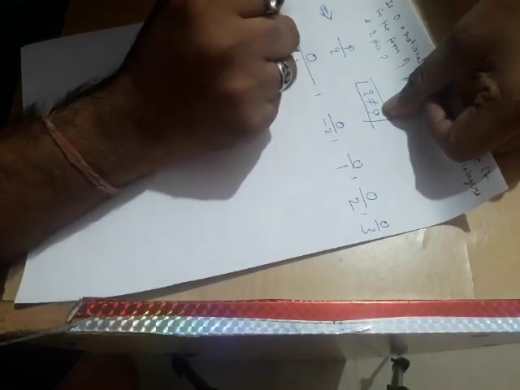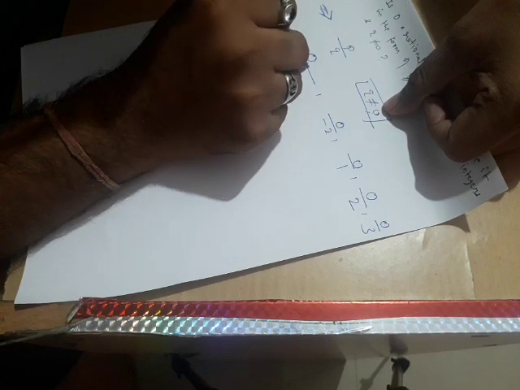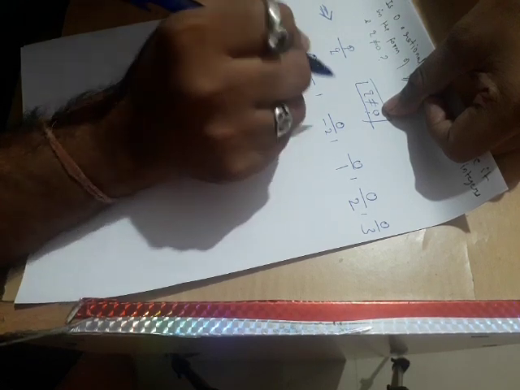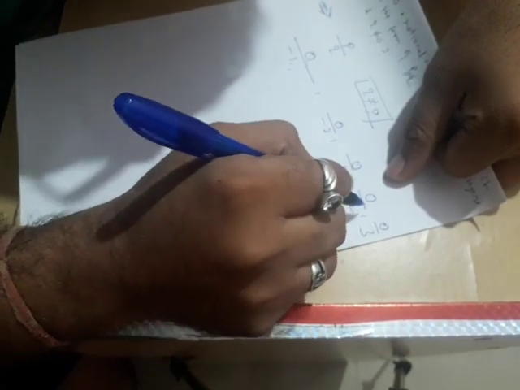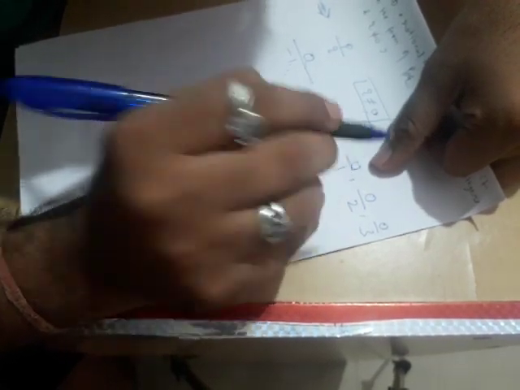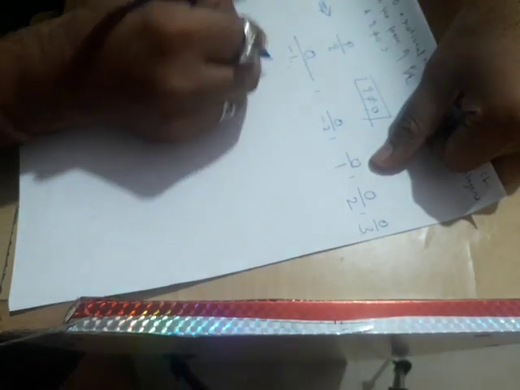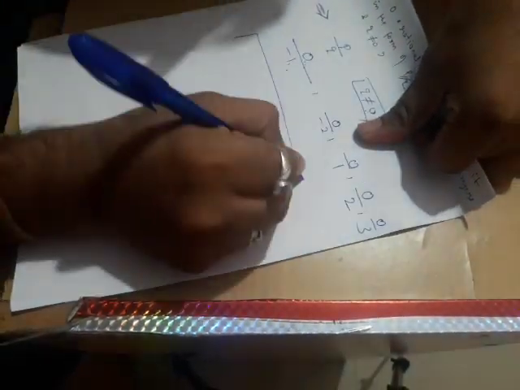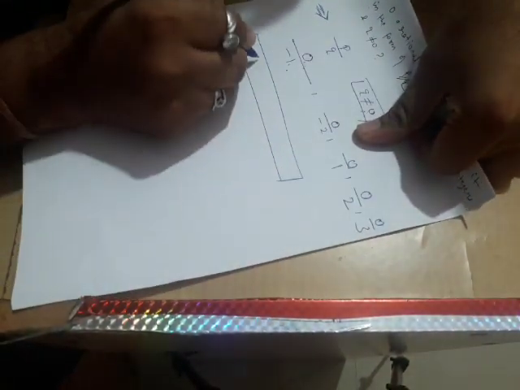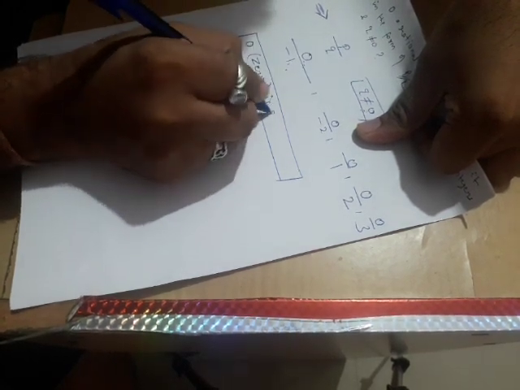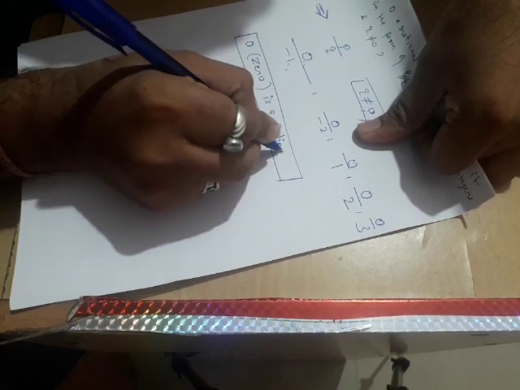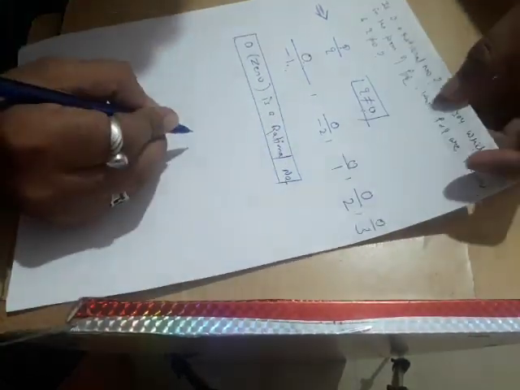So the denominator should not be 0, but the numerator can be 0. So 0 upon -1, 0 upon -2, 0 upon any positive number, 0 upon 1, 0 upon 2, every such number will be counted as a rational number. So 0 is a rational number. I am writing it in a block in words: 0 is a rational number, okay?